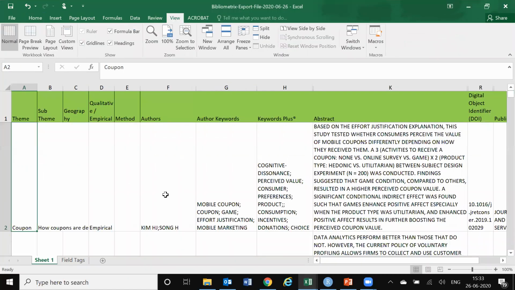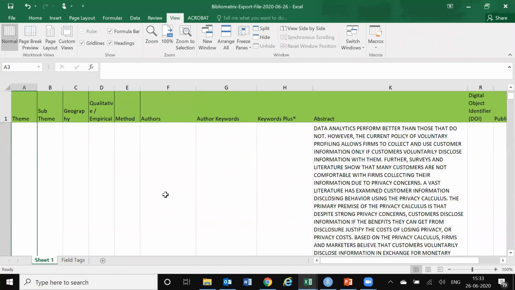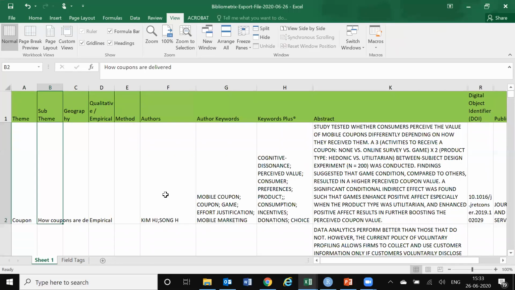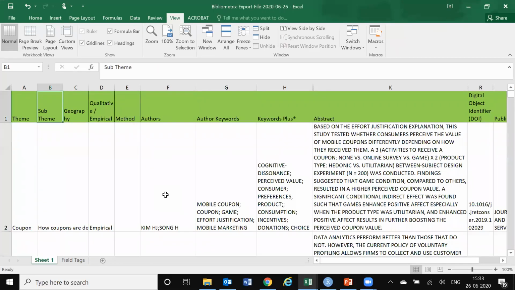These are details that you have got from your bibliographic study, and you can use these details to establish filter conditions on this file. But since this file has about 77 studies, it is worth going through all the abstracts of these 77 studies and start forming a pattern of how people have studied coupons, in what context they have studied coupons. There is a possibility that in some studies, the theme might not be coupon, the theme might be something else, and then your theme would be something else, but you will start evolving a picture of how this is studied.